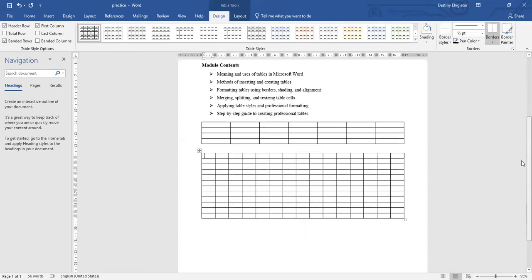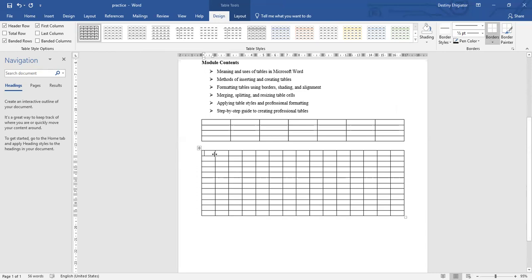You can see that. So I have 1, 2, 3, up to 15 rows. How many columns? 1, 2, 3, up to 12 columns, right? This is called the insert method.